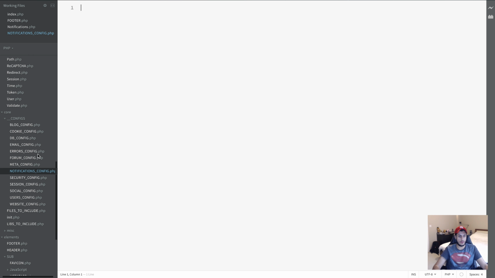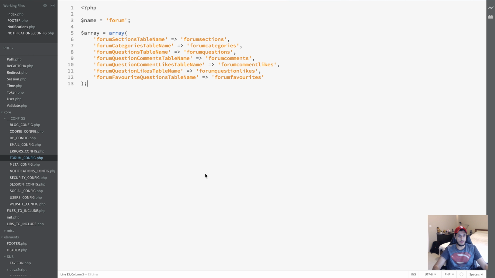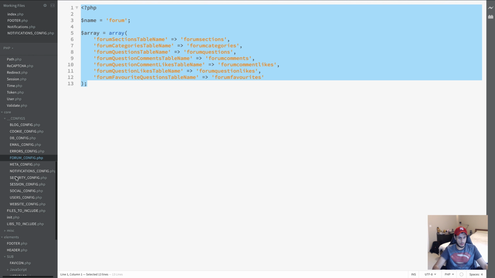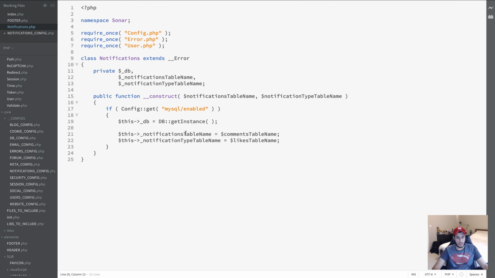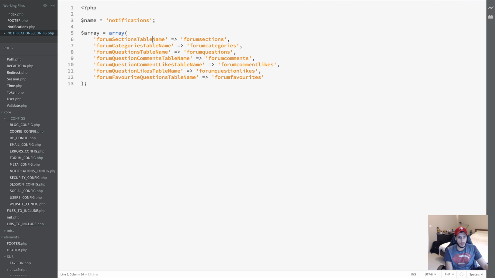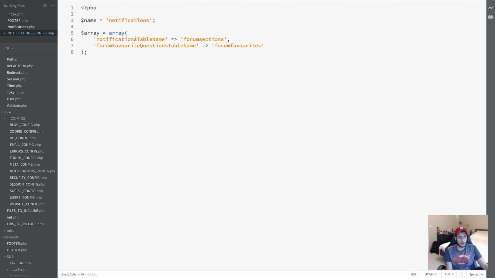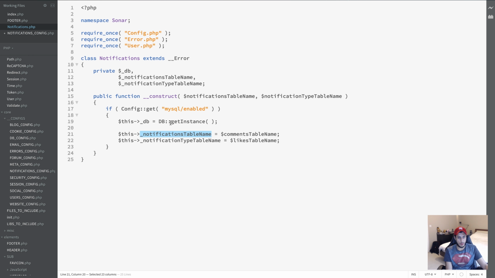So notifications underscore config. I'm just going to copy and paste the forum one and change what needs to be changed to notifications. Need to go to notifications, and now copy that into notification config. Notifications table name. I'll need to copy this.